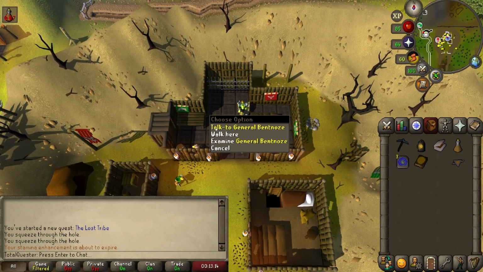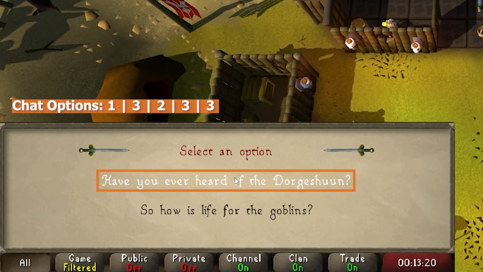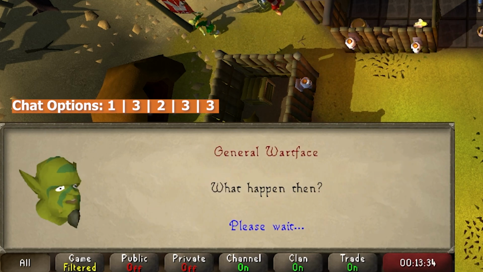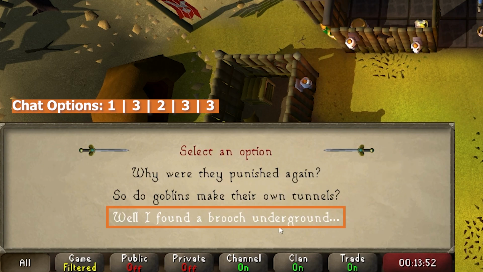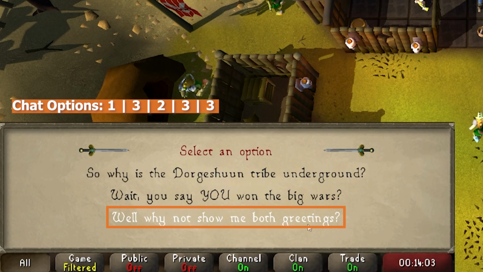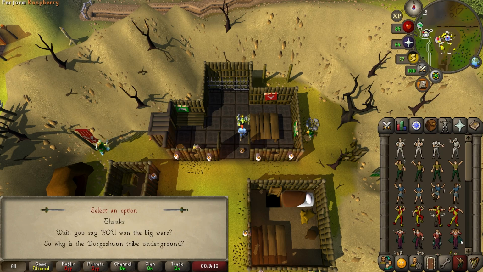Talk to either of the generals and begin by asking, "Have you ever heard of the Dorgeshuun?" before following up with, "It doesn't really matter," and then saying, "Well, either way they refuse to fight," and after some more chatter, "Well, I found a brooch underground," and then finally, "Well, why not show me both greetings?" to then learn the goblin victory salute and the goblin bow emotes.